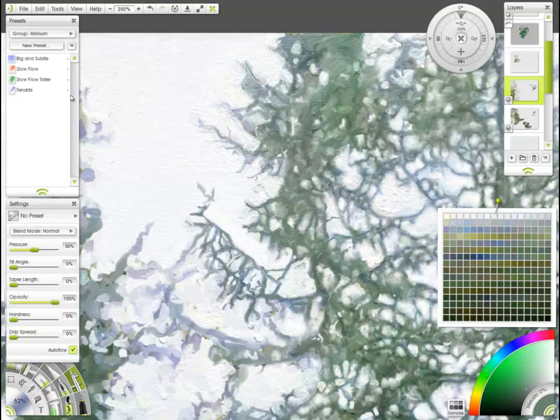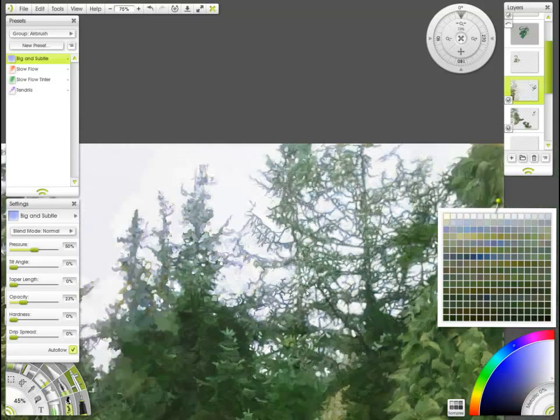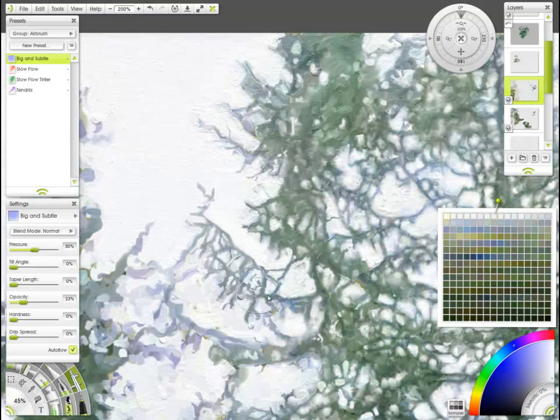I'm going to airbrush, and I'm going to come over to big and subtle. I'm going to pick white, scale my brush down, and I'm on a layer. So just by me coming in with white, knocks those back. And again, this is something you really want to zoom back and maybe even hit and take a look at. Come in and be like, yeah, I got a little bit too much value in paint right in there.